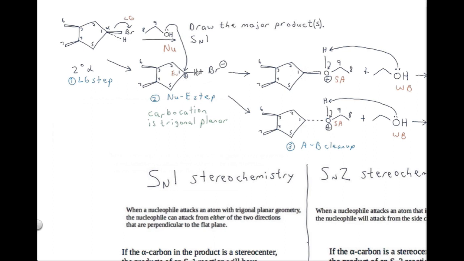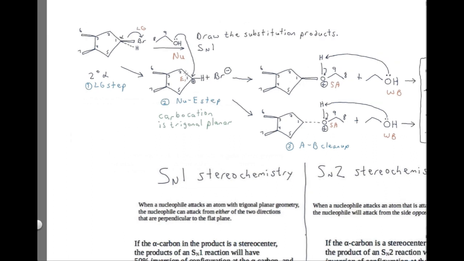And I think you can see here then that this alcohol can now attack from either in front of the page or from behind the page. Most students get this step wrong. Most students, I think, here would still draw the hydrogen on a dash. So I hope you can see why when we change from a tetrahedral to a trigonal planar geometry, the hydrogen changes from a dash to a solid line. That gives us a better understanding of what's happening with the geometry at this carbocation.